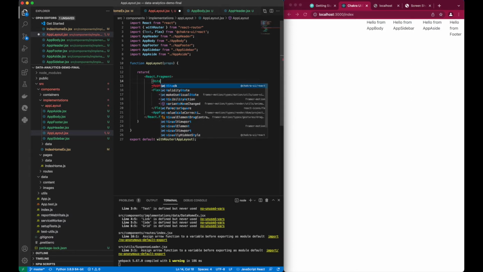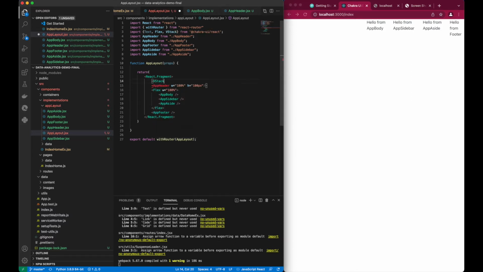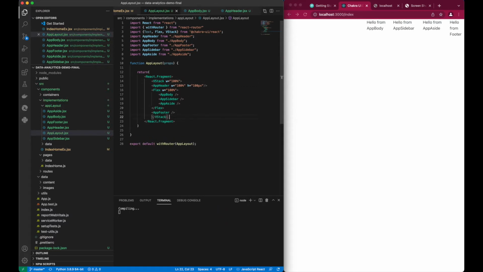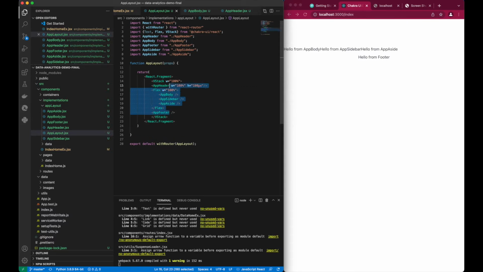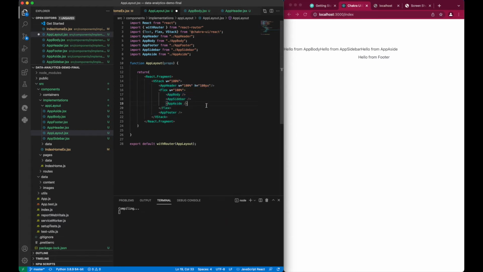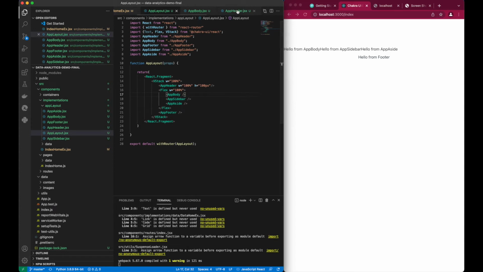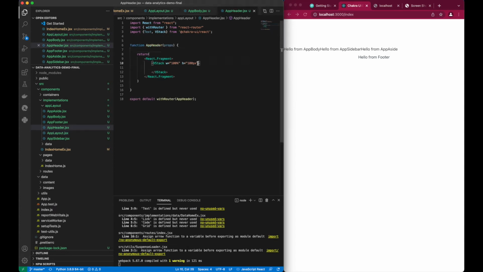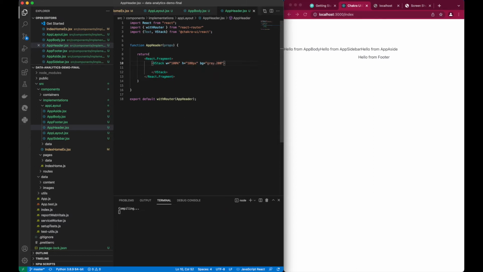So you define vstack and make it width 100%, and you wrap this whole thing in, and you will see that this whole section right now, the header, what we could do is that we could say let's do the bg equals gray 200.